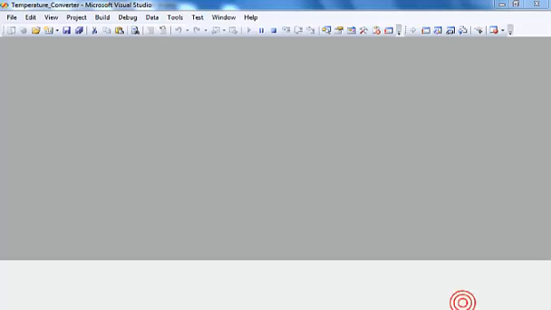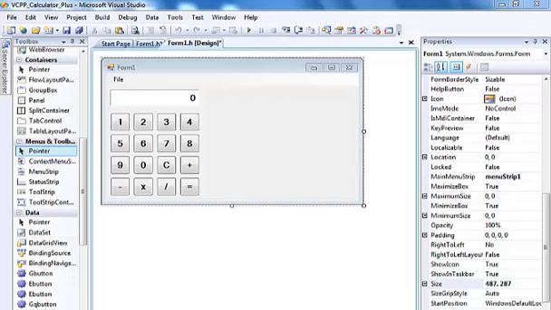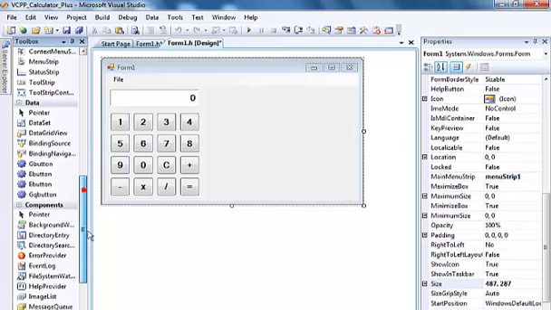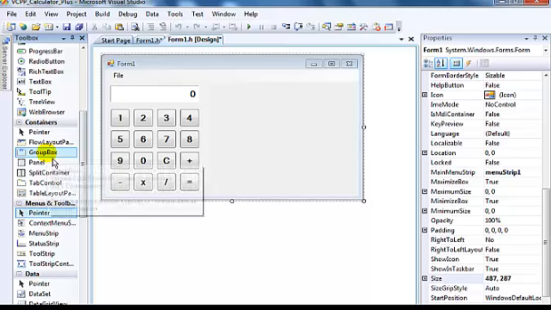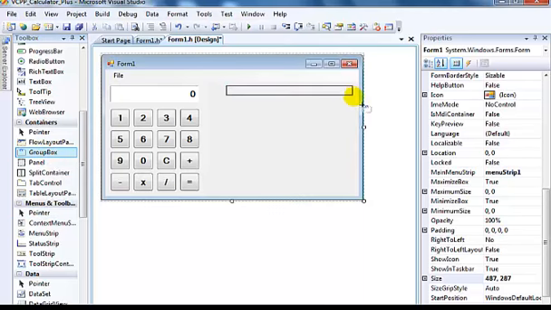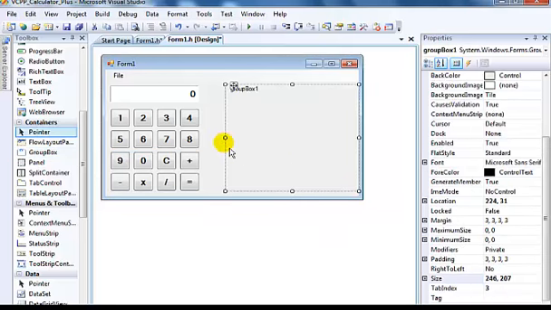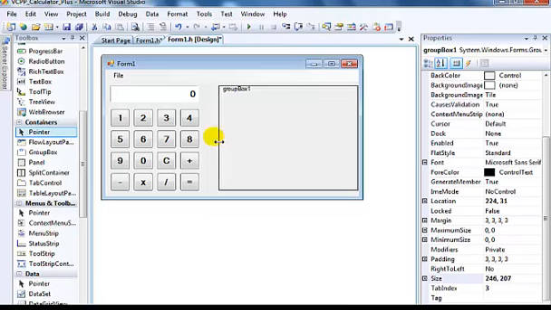Now we are in the calculator plus development environment. So I will now add a group box right here, there. So also change the background color of this group box.